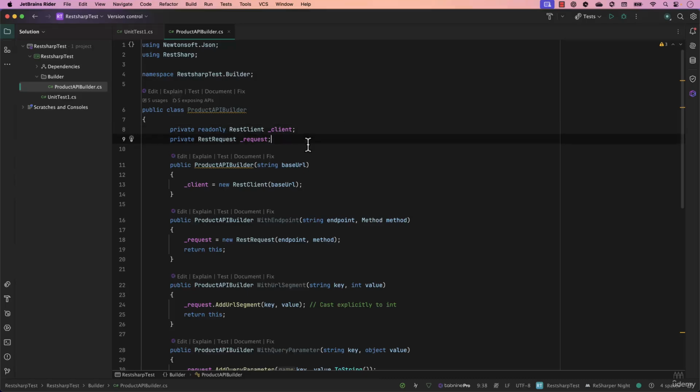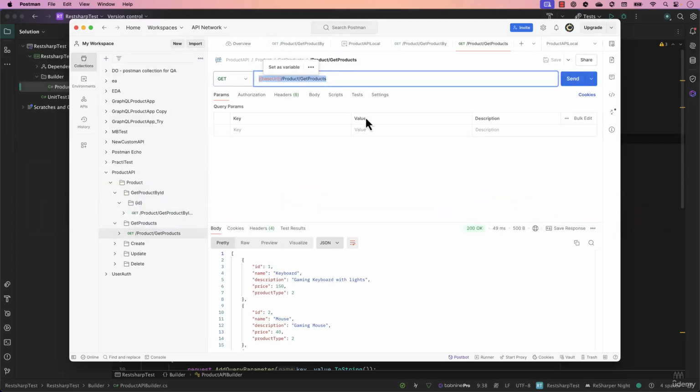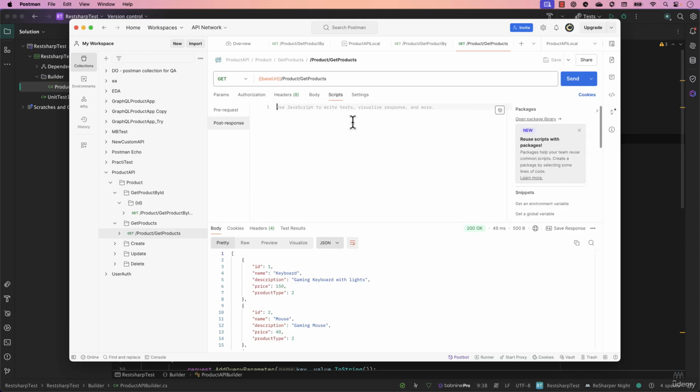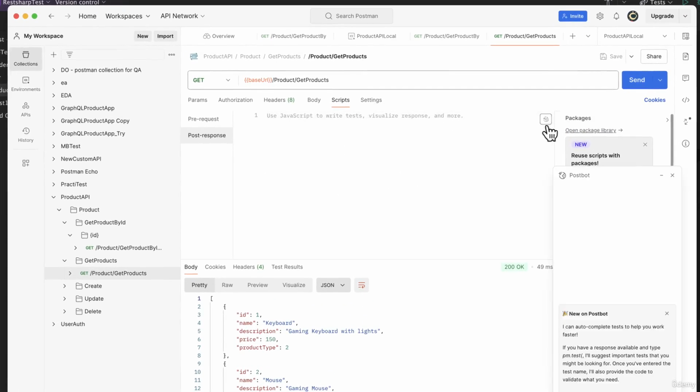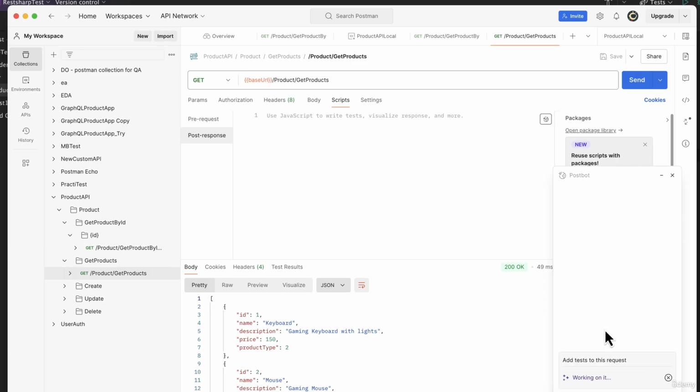All right. You remember I was telling you that you can actually write some tests in Postman using the AI feature of Postman as well. So you could do those operations over here. You can see that they have got this PostBot, which is pretty much like an AI bot, which helps you write things over here. So you can add some tests to this request.